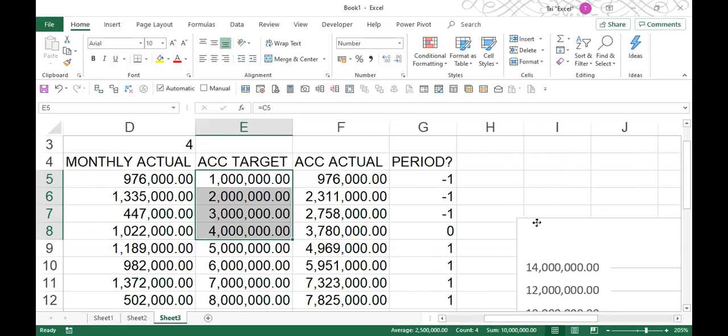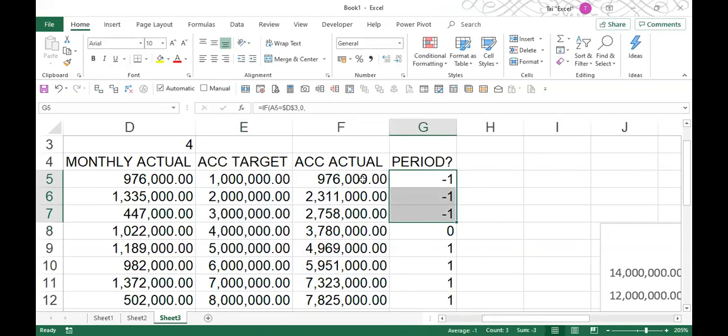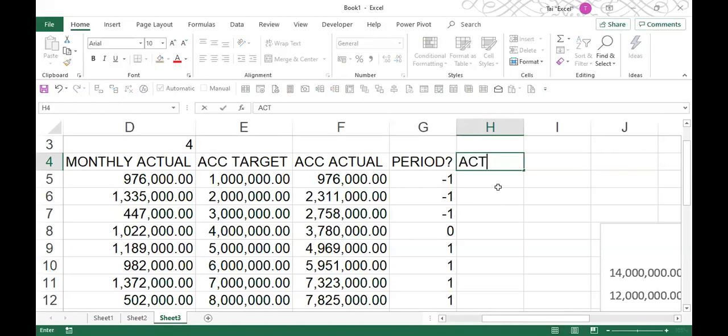Now I want to do some formula here. When it's past, I want to show the actual. That's it. The future has not come yet. Your future shouldn't be here, so I want to make sure it will not be shown on the screen. So I want to type it actual, actual performance, or actual sales.